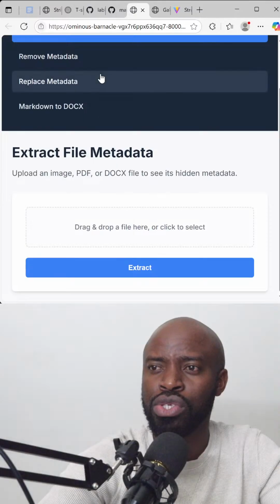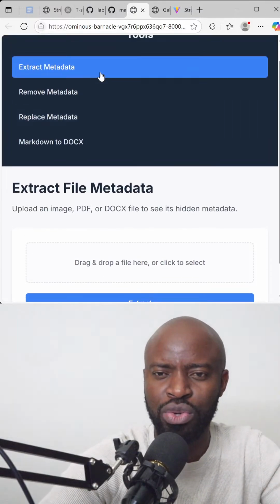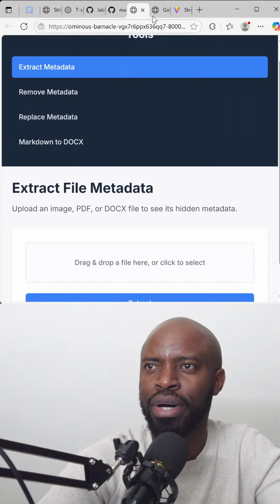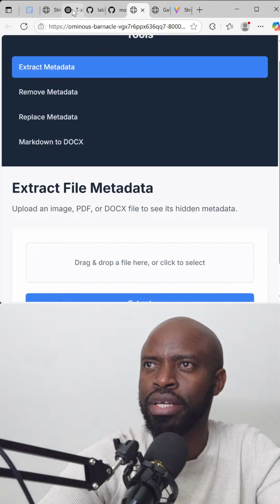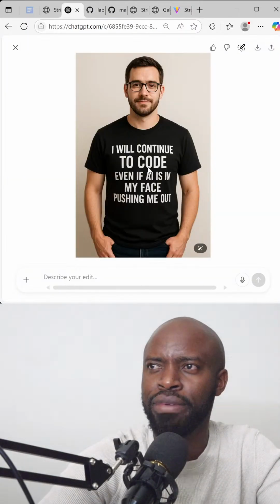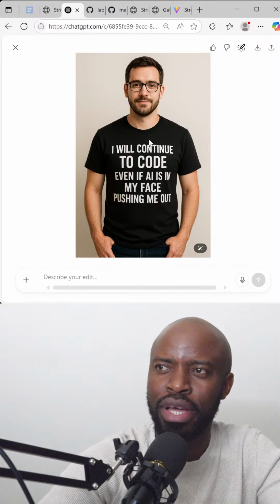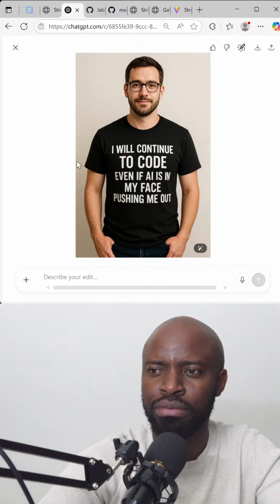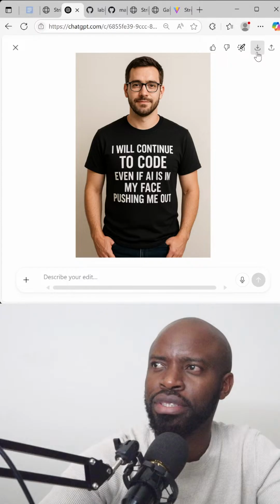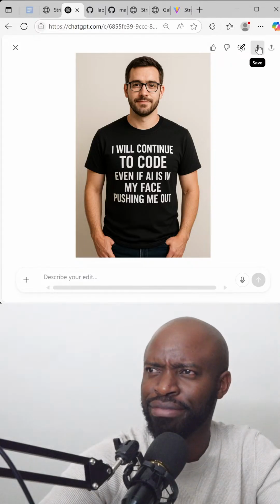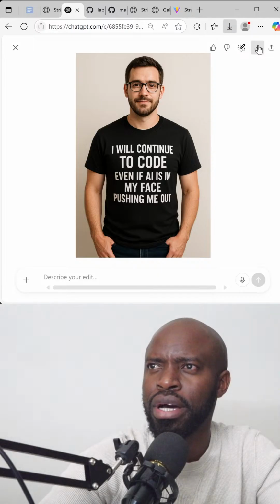So now I will show you what I was talking about. I created an image here already from AI, from ChatGPT. Actually, is ChatGPT AI? No, ChatGPT is this application.